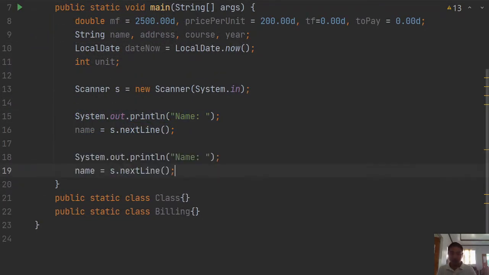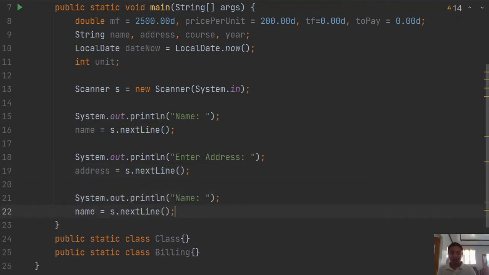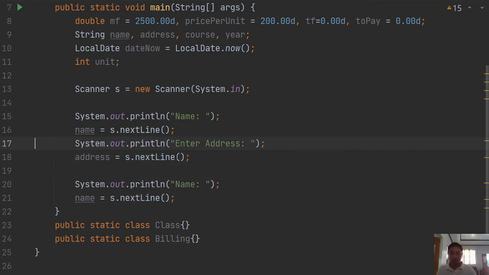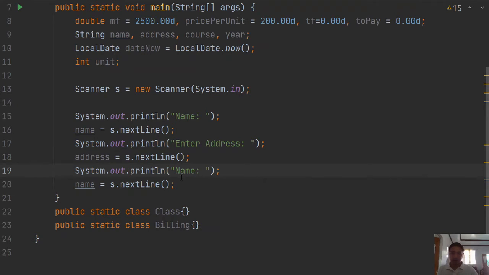So what else do we need? Enter address. Let's change this one to address, and then next line, because it's a string. The next would be course, so we do the same again, and this will be a string also.